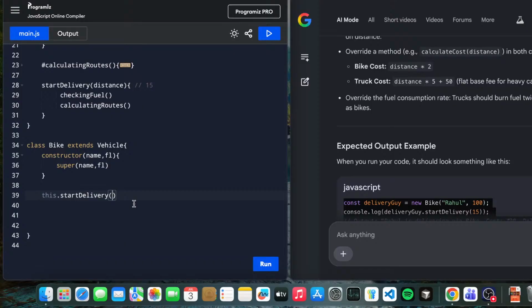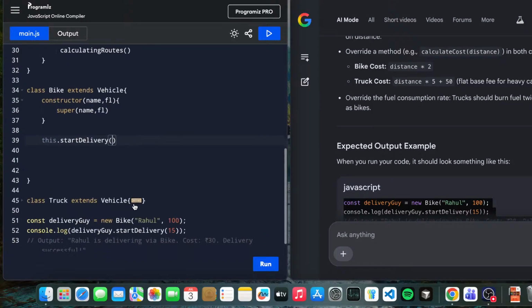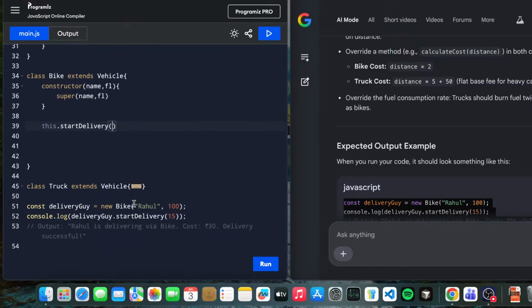After calling, we are passing the delivery code. How do we call it when we extend in inheritance?